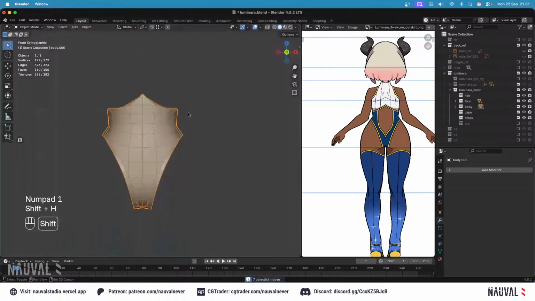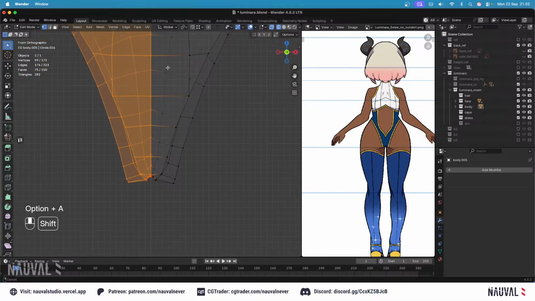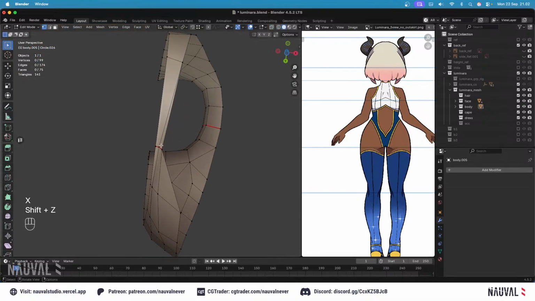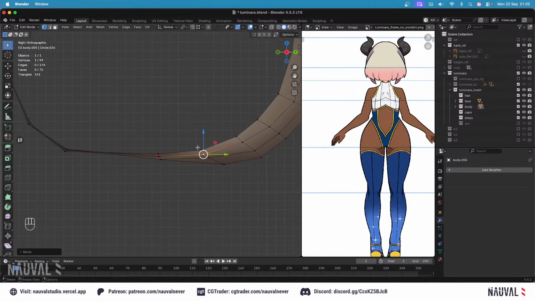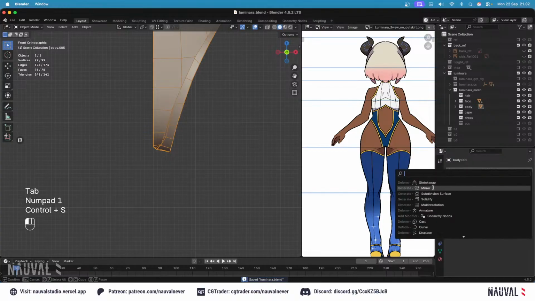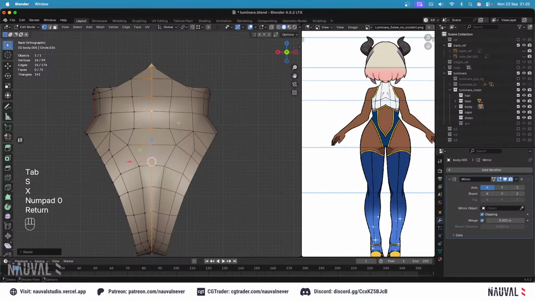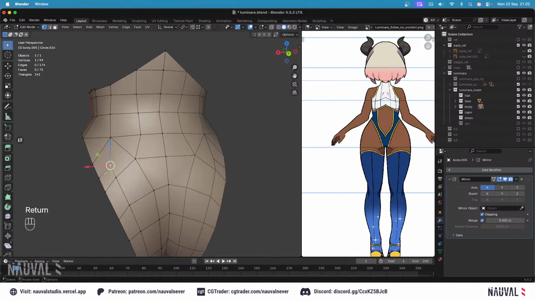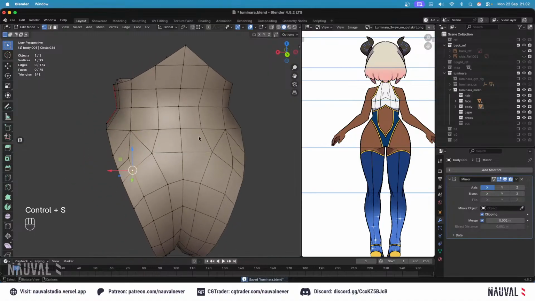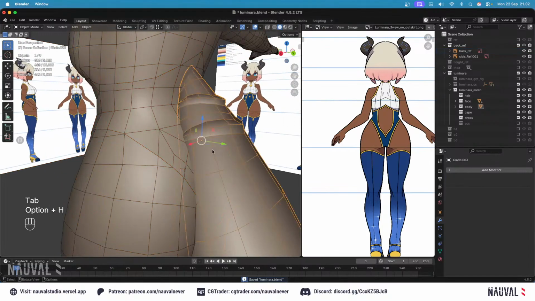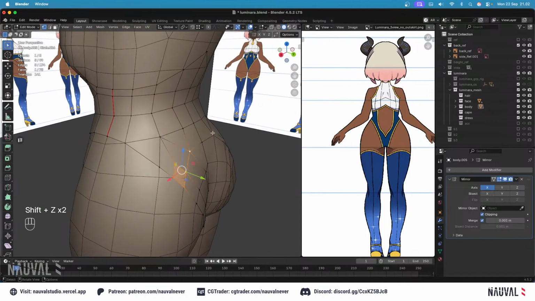Okay, let's apply this modifier, and then delete this part. Then try to tidy up the vertices here a bit, and then add the mirror modifier again to make it mirrored. Then yeah, I really don't like this part. It's just not nice to the eye. But yeah, it is what it is. I think it will be better when we do rigging.